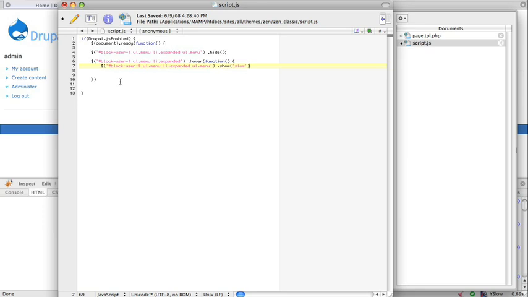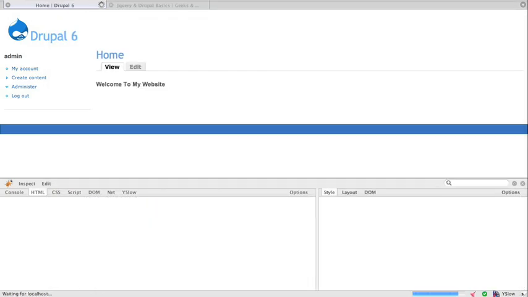Now what's really nice is the hover function actually has two arguments. The first one is what happens when you roll over it. The second one's what happens when you hover off of it. So that's all nice and built into jQuery. So now we're going to set up our function of what happens when we roll off. And we're going to target this same thing again, and we're going to say when we roll off, hide that slow. Okay, and if we save this, in theory, everything should work as expected.